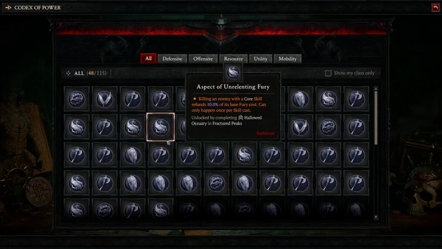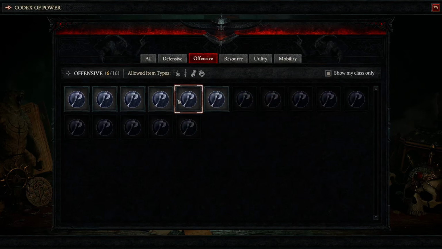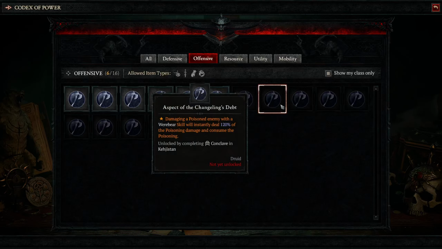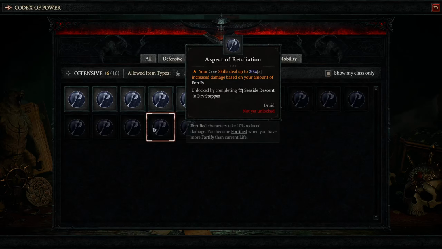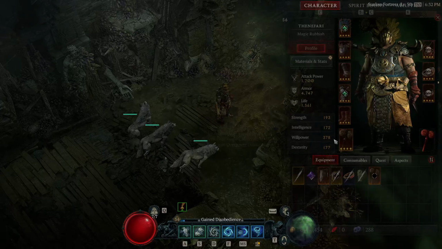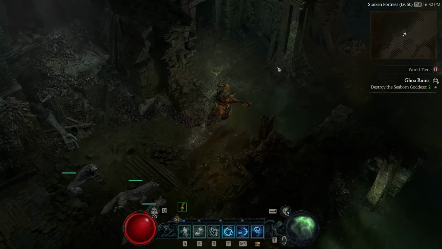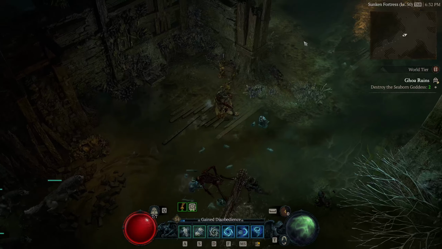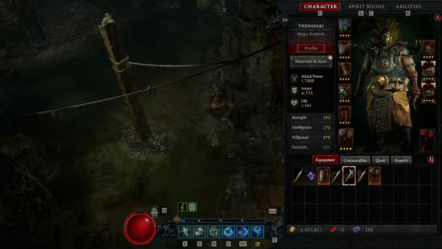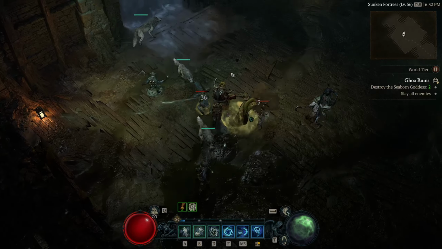So if you can find this in the codex, for example, offensive stuff, there should be something like pulverize is now an earth skill, tectonic, yada yada. We're just looking for the word pulverize in here. No such thing. Okay, so this is the found only. Very interesting. That is actually a really, really decent one. For pulverize players. We are not one, so I don't know if I should keep... Nah. We're not going to change the build. I'm not going to play werewolf with this dude.